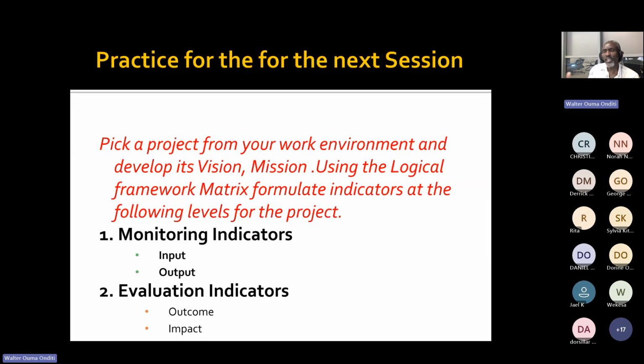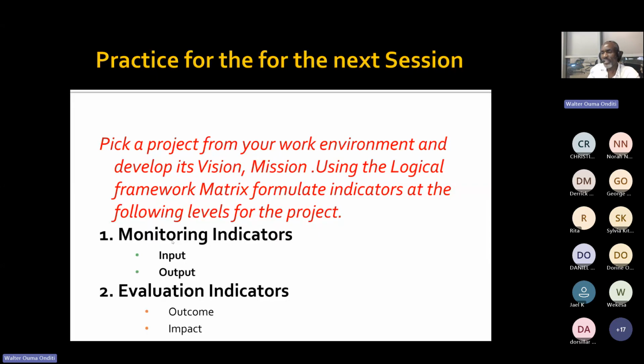So what you do in assignment 1 is basically to come up with a logical framework. Of course, there are some terminologies there that you're also going to define, and formulate indicators at the following level. An assumption that I've made there is that you have already formulated the objectives, the objective hierarchy, which has the purpose or simply the goal, of course, the outcome and all this, and it would follow some path. I've given a format that we're going to use and we have not discussed that, so I will not go into it.